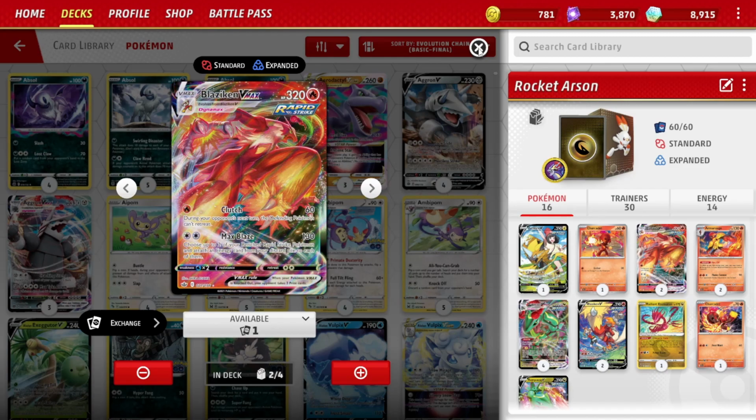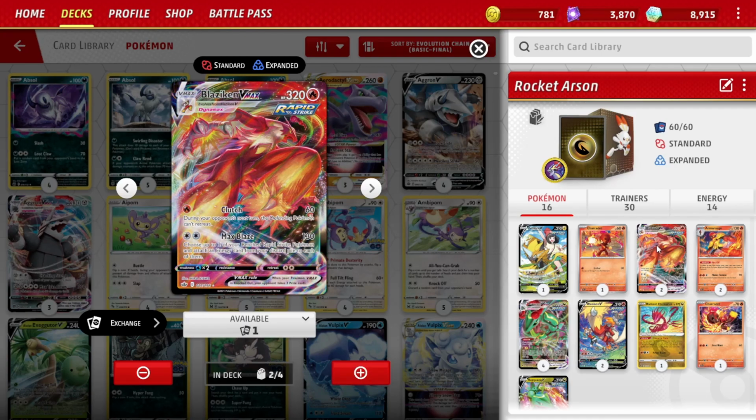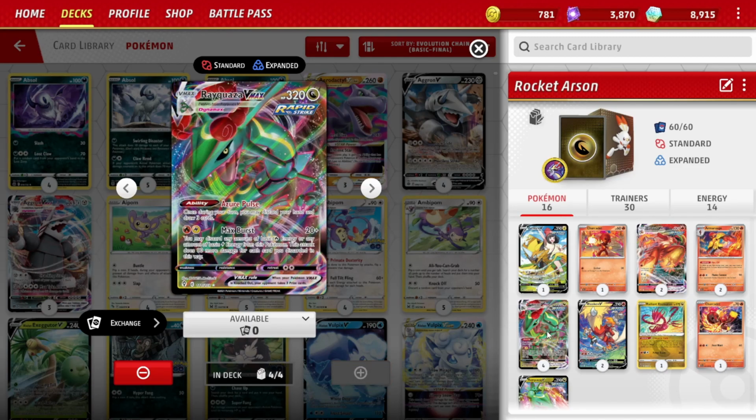So we actually need Blaziken early game to be able to get enough energies for us to play Max Burst, because it's our initial attacker. We have to attack with Blaziken first, obviously, because we need enough energy in play before we're able to transfer onto our Rayquaza VMAX to do enough damage with this attack, to discard enough energies, doing enough damage to do a knockout with this Pokemon.